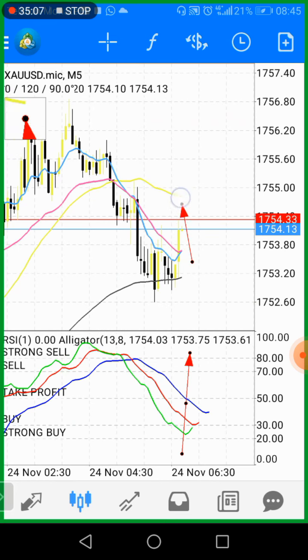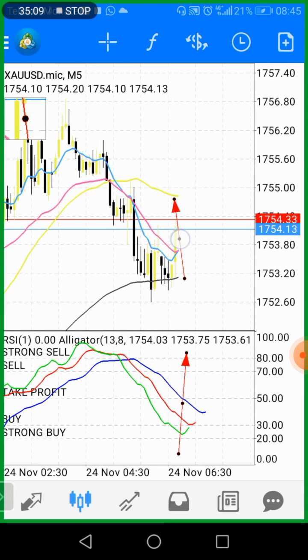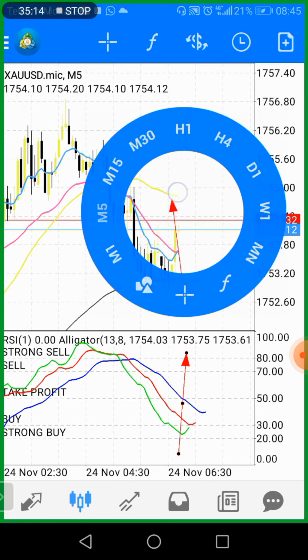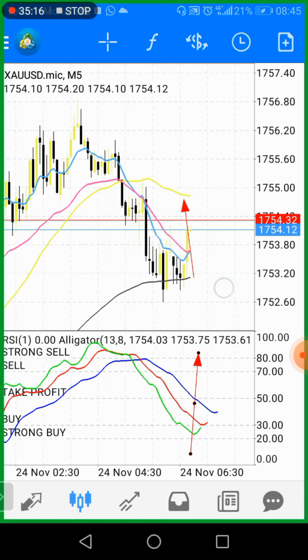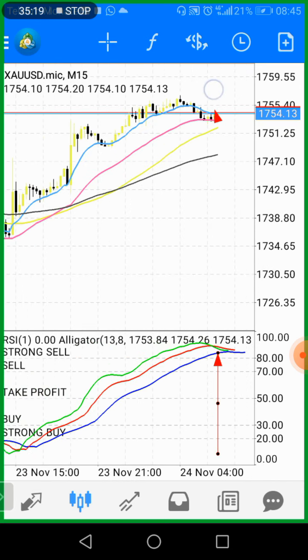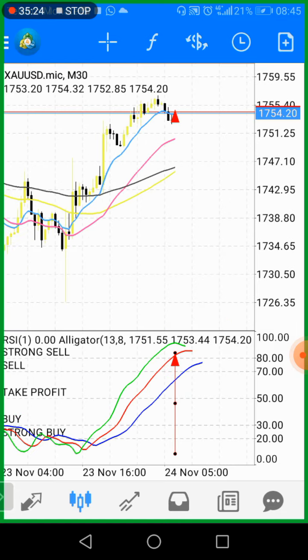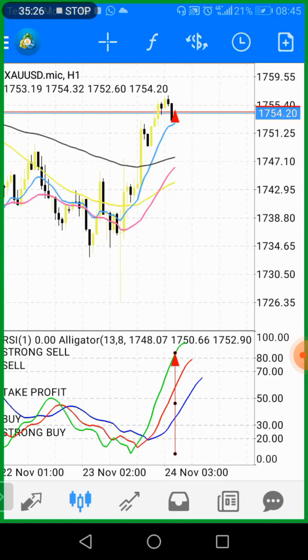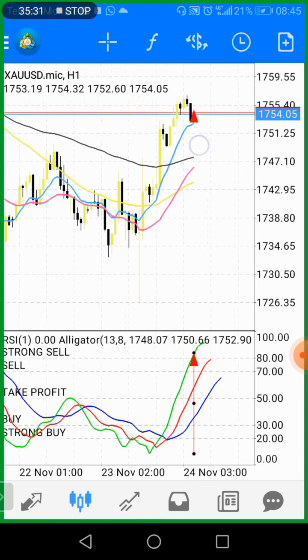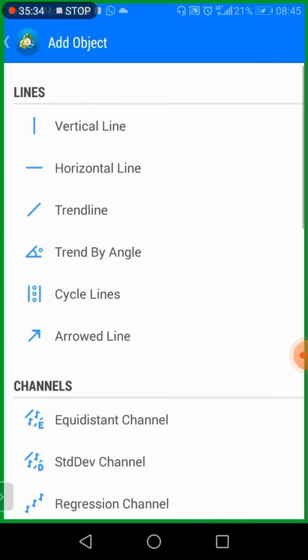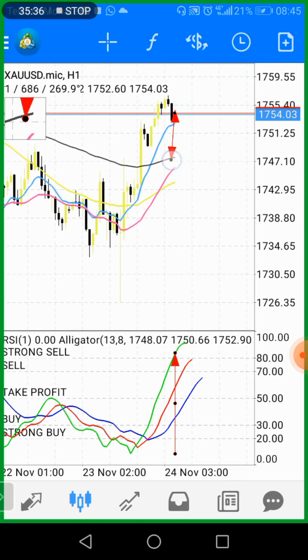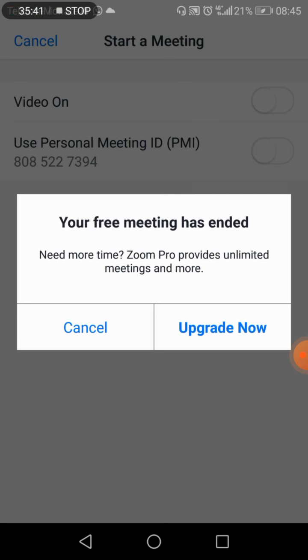So on 5 minutes, we're going to wait for price to touch that yellow line. That's when you can take your profit. That's why I say we're going to do multiple time frames so you understand it clearly. But overall here, guys, we're going to sell. On 1 hour, we're going to sell until price goes to our black line. If you take your sell, you must hold until price touches your black line, and then you can go out.